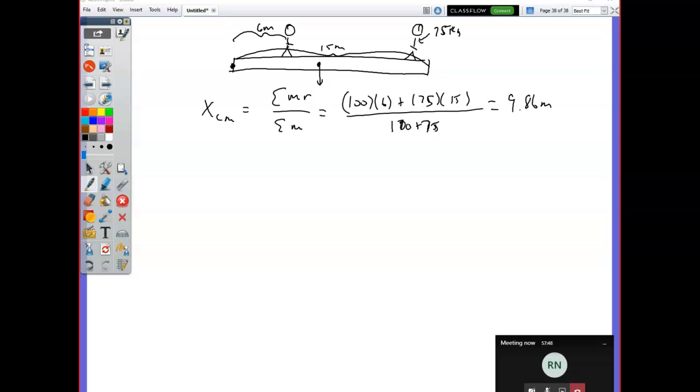Do the things have to be attached to each other to have a center of mass? No, I don't think so. I think a lot of people would think, well, I'm talking about where I put my finger, so they've got to be attached somehow so I can touch. Turns out you really don't need that. The center of mass refers to the center of all the little objects you're talking about, and it could be things that are not touching each other. In which case we use the phrase system, the center of mass of the system.